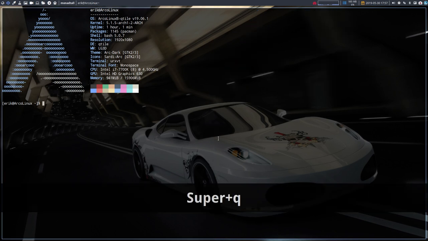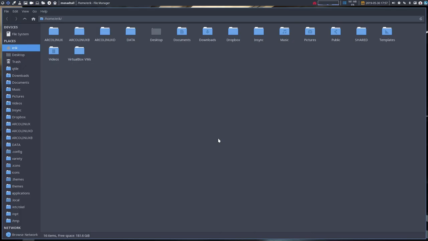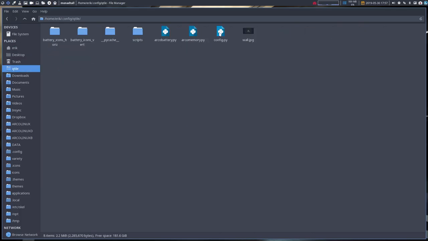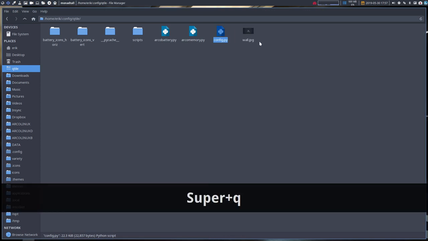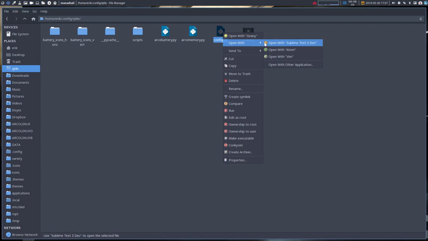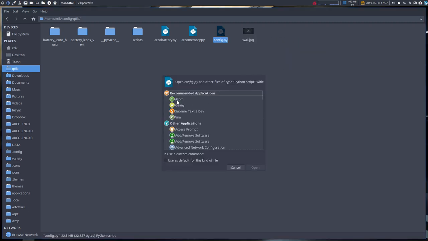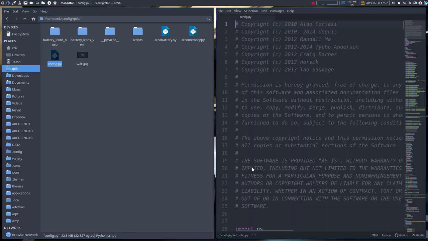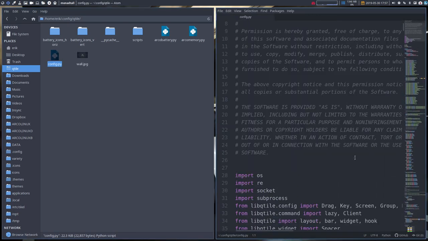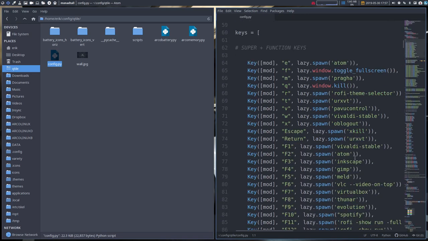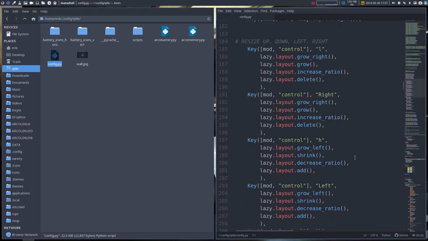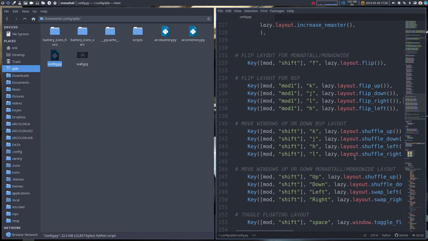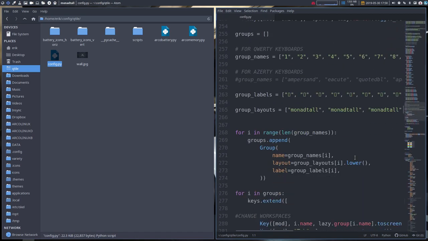So where's that code? Super shift return, qtile, config py, open atom, not this thing, by right mouse click, open with another application, atom, yes, use as default, open. I've installed Pigments and Minimap, which makes it interesting for me to work. So this is all keyboard shortcuts. We've explained that, I think, already. If not, I'll make a video, but this is all keyboard shortcuts.